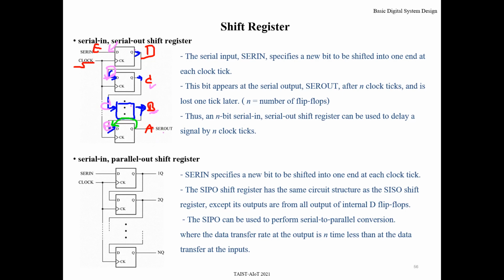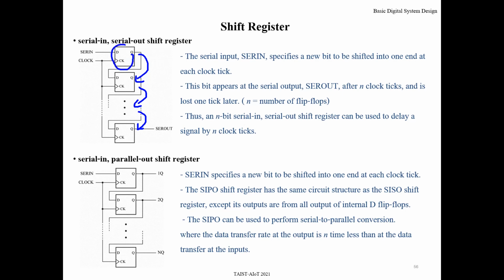So when the clock ticks, you change to B, C, D, and E. So note, the data will shift from here to here. This kind of behavior is called a shift register. So the data from this one is shifted to this one, shifted to this one, shifted to this one.